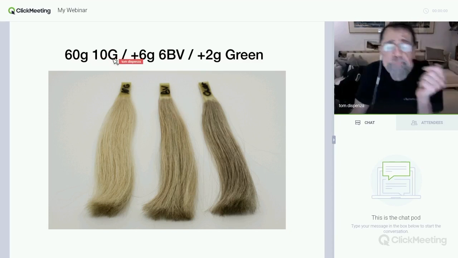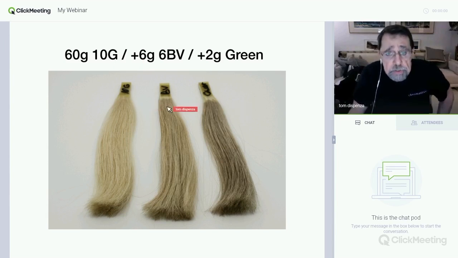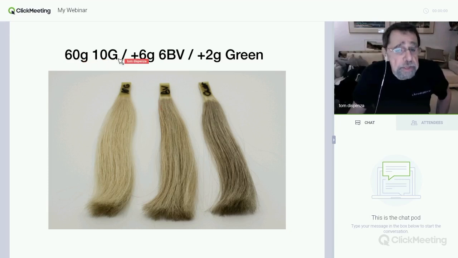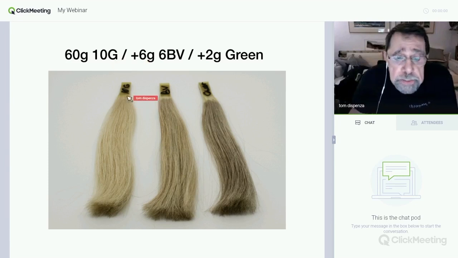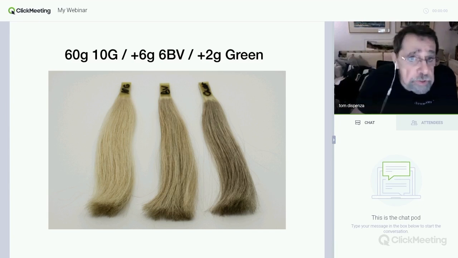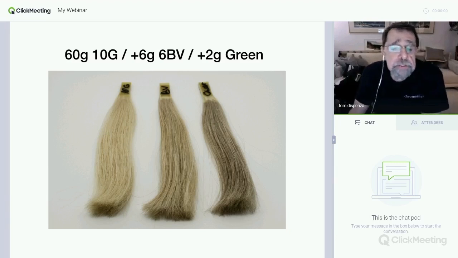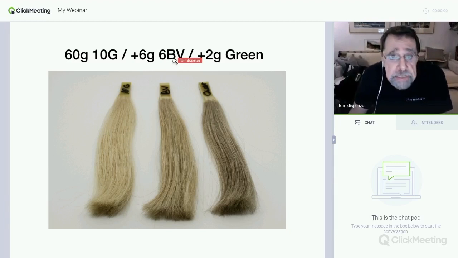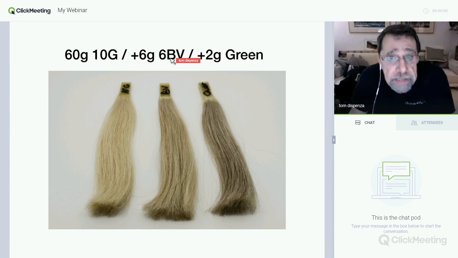Level 10 gold. Now, each one of these swatches was done individually. All three of them were done with 60 grams of 10G. Your first one here is plain 10 gold on pure white virgin hair, mixed with 20 volume developer and processed for 35 minutes. The second swatch is 60 grams of 10G plus 6 grams of 6 blue violet.